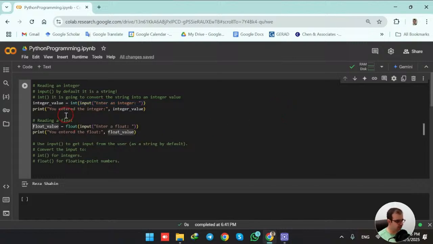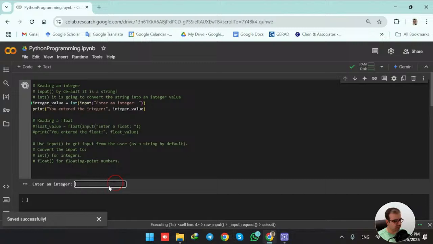So let me run the code first before giving you another example, so it would be more tangible for you. When I run this code, this message is shown in the terminal: enter an integer. Exactly this message is being shown here. As you see, the program is ongoing because it is waiting for me to enter something. You see this green point here, it says that the program is in this line.